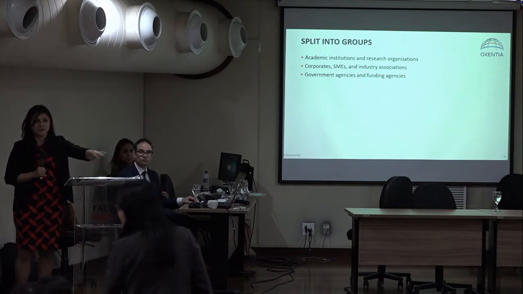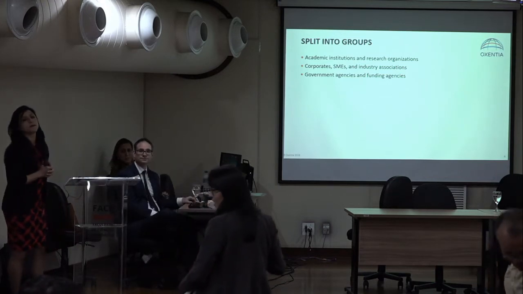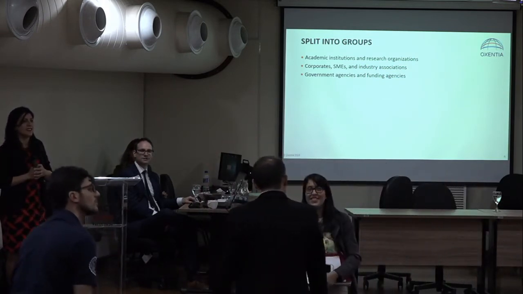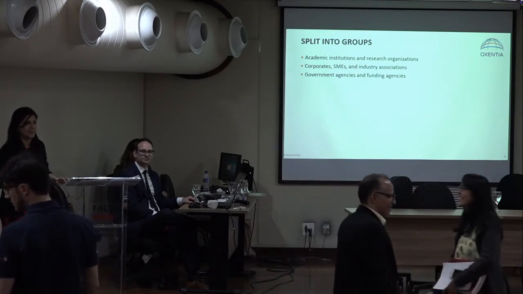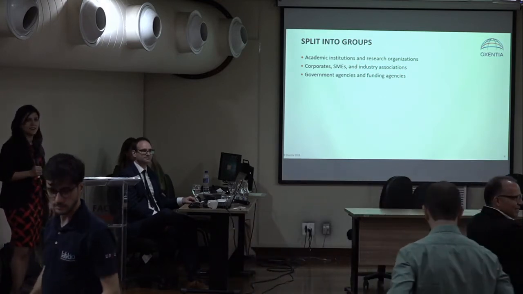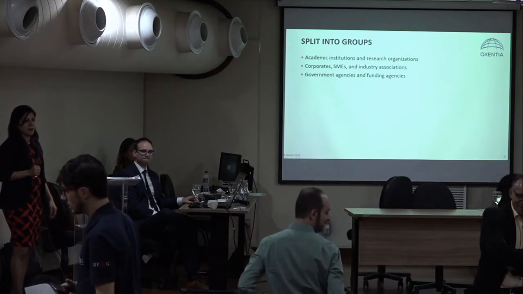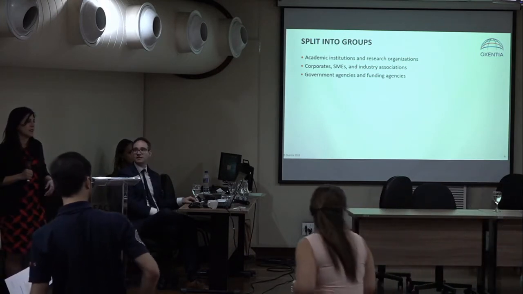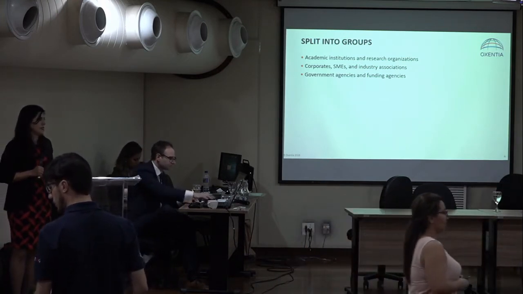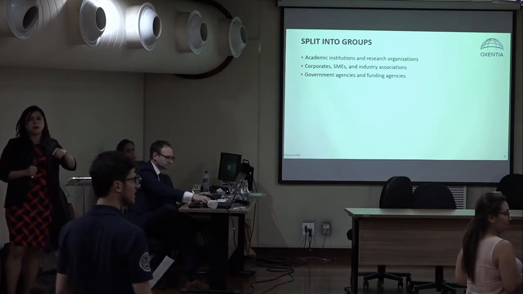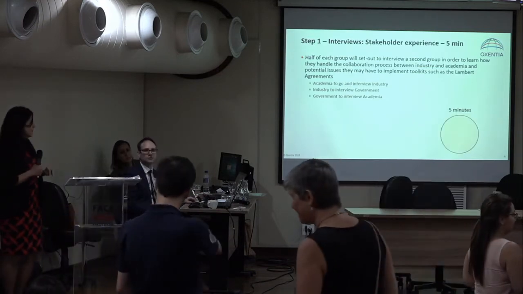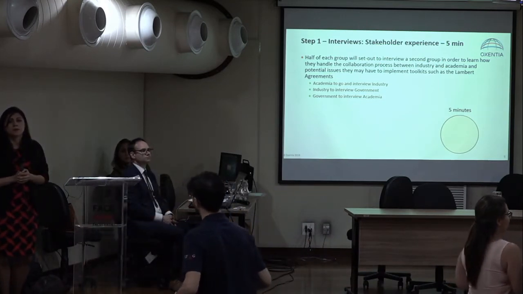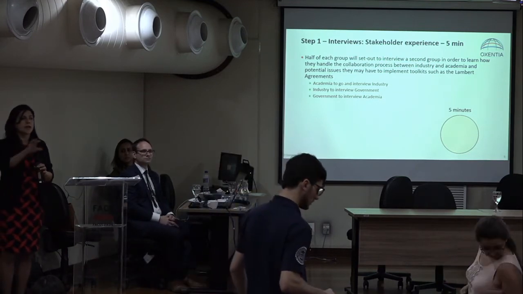Who wants to come around here in the front? University. Yeah. So we have 1, 2, 4, 5, 6, 7, yeah. Okay, we have the 10 people here in the front. Good. Okay, so this is what we're going to do. We're going to try to understand each other. So we have 10 here.